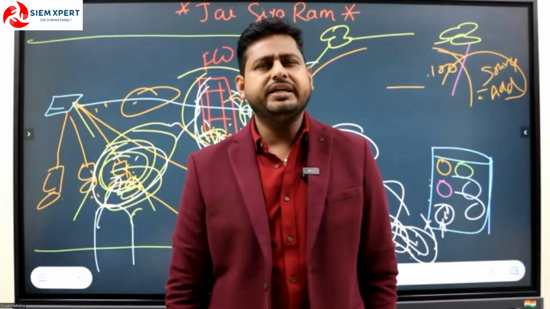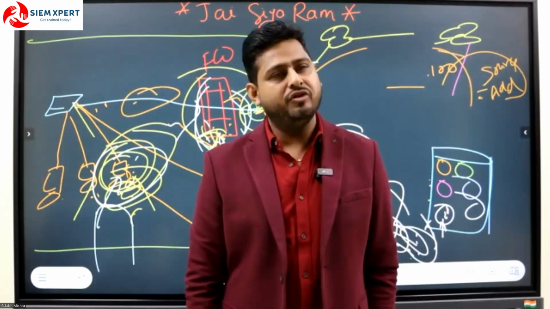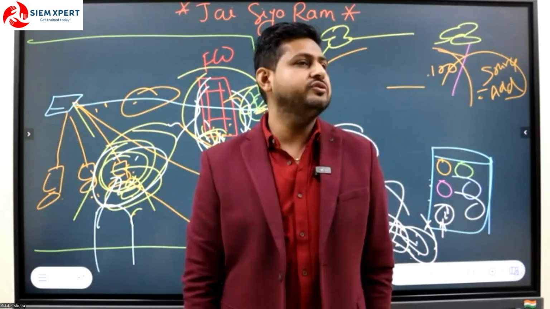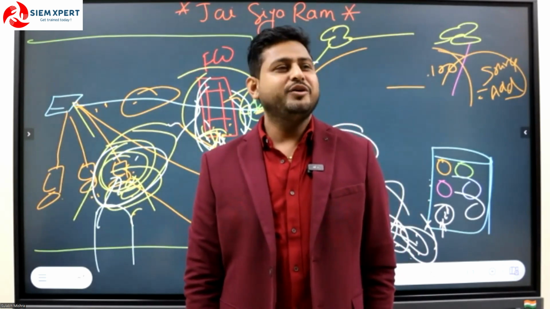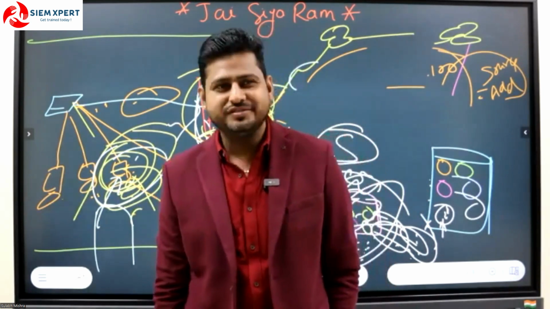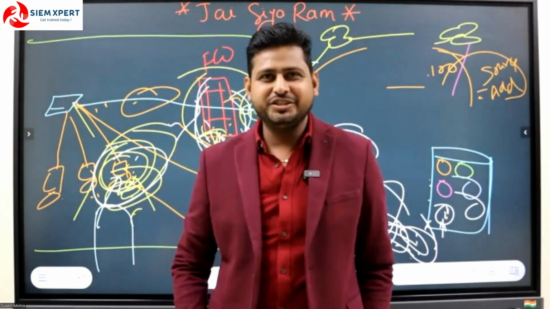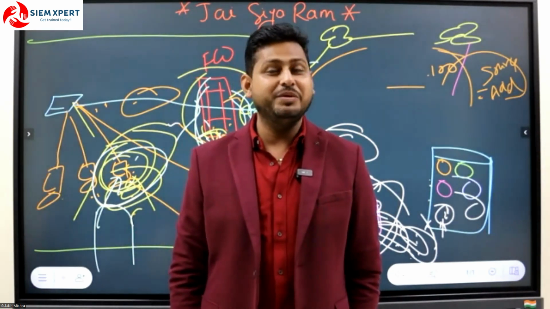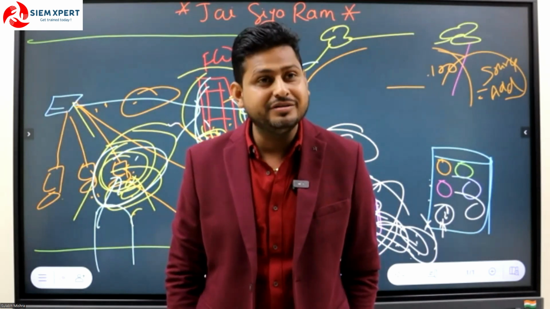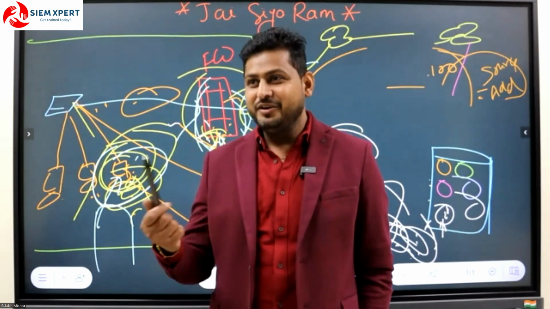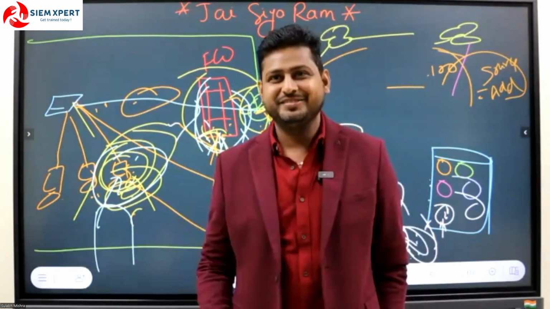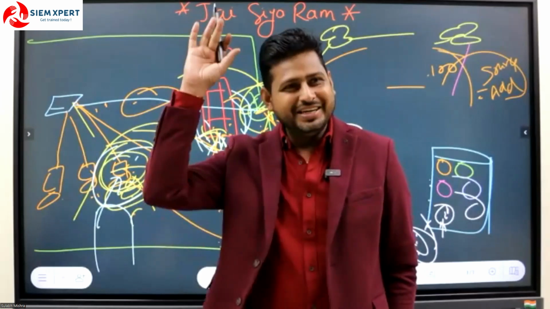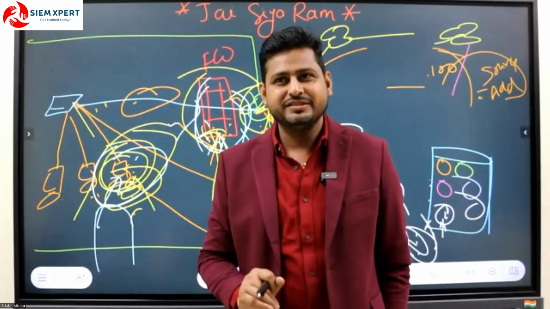But right, these devices generate billions of logs per day. Your firewall generates billions of logs. Your Windows generates millions of logs. Per day, overall on the SIEM you have billions of logs. Yes or no? Generally in an overall company, you will have maybe 10,000 events per second, 15,000 events per second. In 1 second, your SIEM may receive 10,000, 15,000 events. Then in 1 minute, how many? Millions. Many millions. Yes or no?